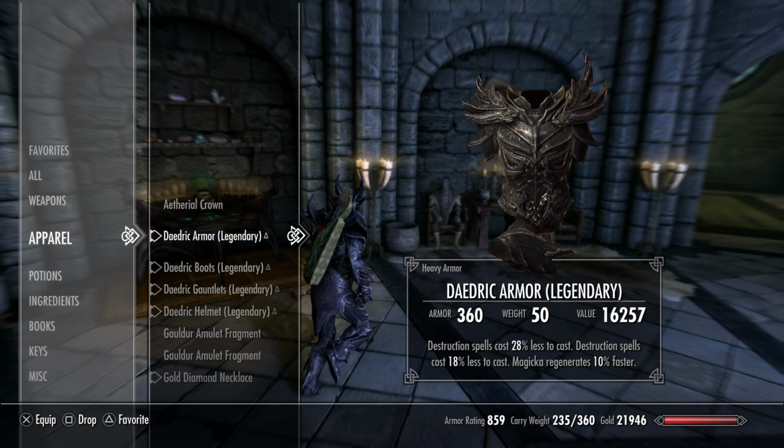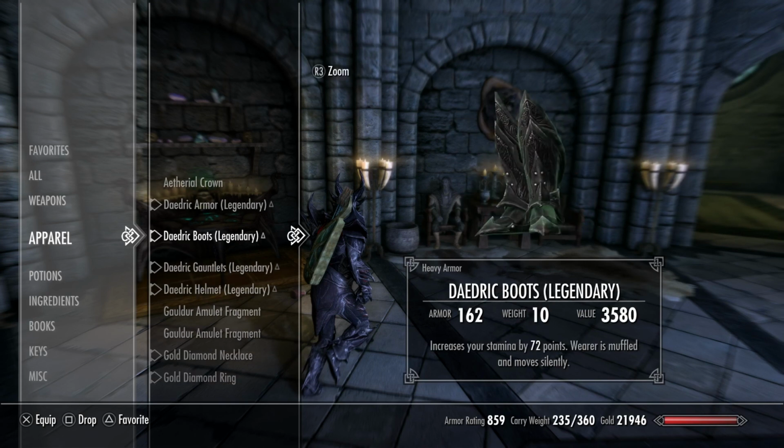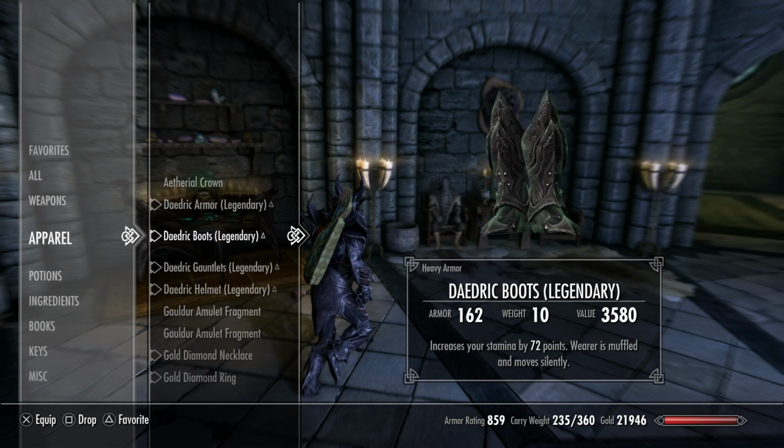Now, once you get to 100, that's it. No destruction spells will cost anything. So that's the main goal of this, but your gauntlets and your boots, you can't put anything to do with magic on. Well, you can, but there's no real point, because you're already going to be at 100 with the other pieces of armor. So I just put one-handed and bows for my gauntlets, and stamina and the muffle enchantment for the boots, because it makes the armor extra awesome.